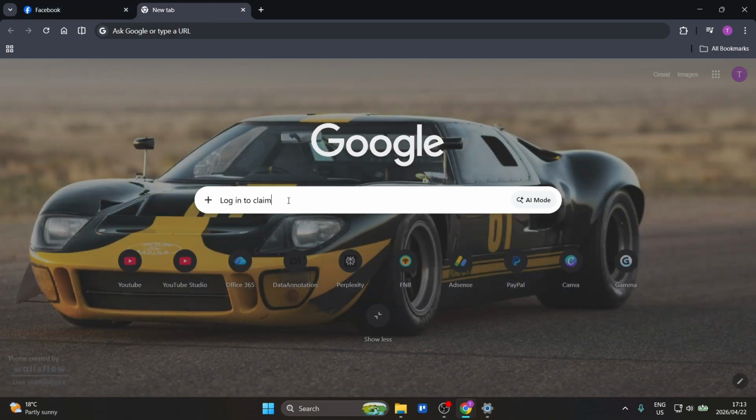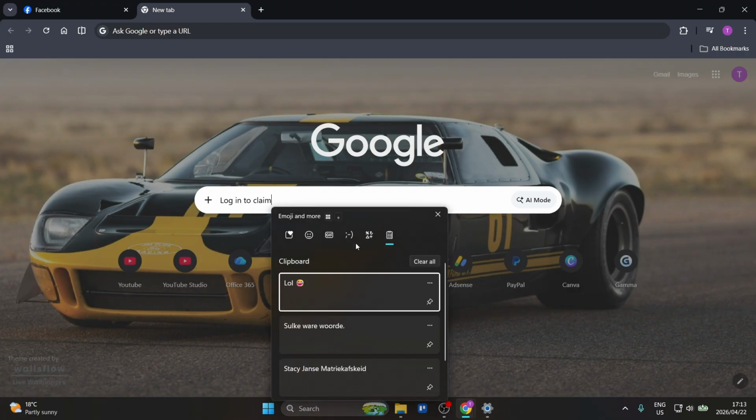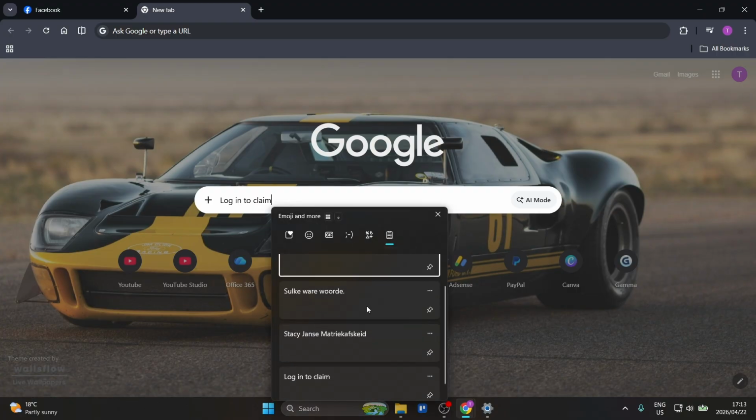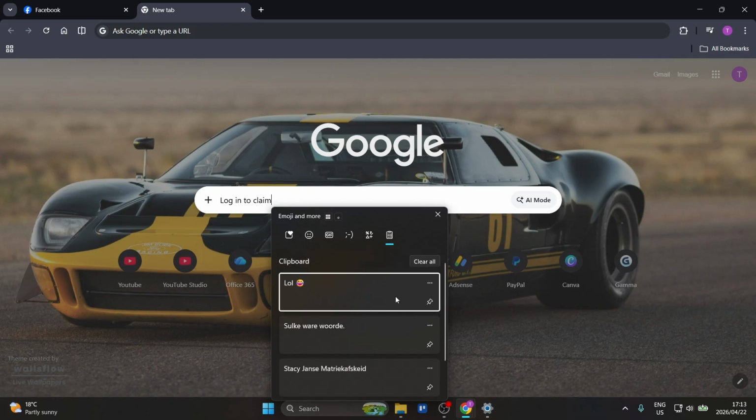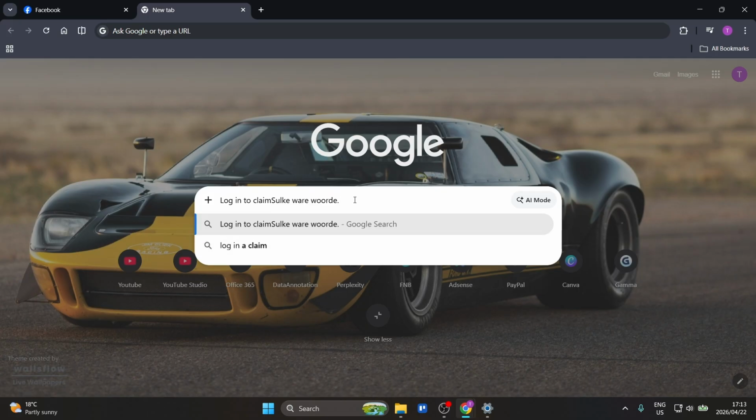So let's go back to somewhere that we can paste. What we can do is use the Windows key and V, and this will bring up your clipboard. This will show you everything in your clipboard. Now, there's another thing you can do here. You can click on the three dots. Here you can paste as text. So this is the button. You can delete, you can pin, and then you can just clear everything. All right, so essentially what you want to do is just click down on it.